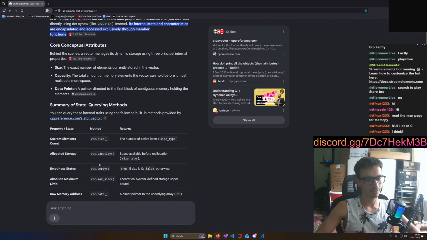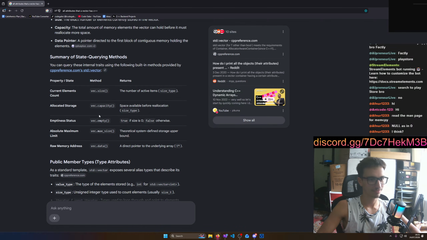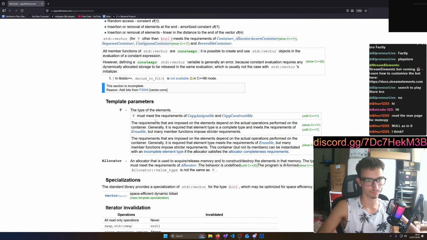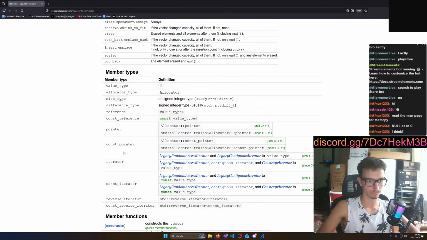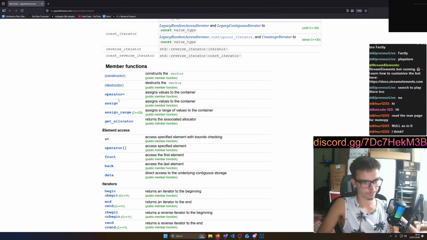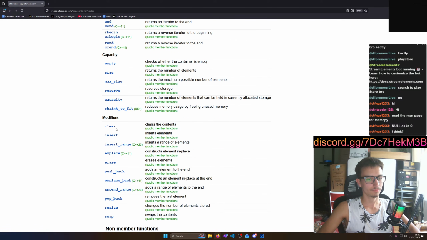Size, capacity, empty. A direct pointer to the underlying array. Oh. Is that actually a real thing? Clear would be simple.